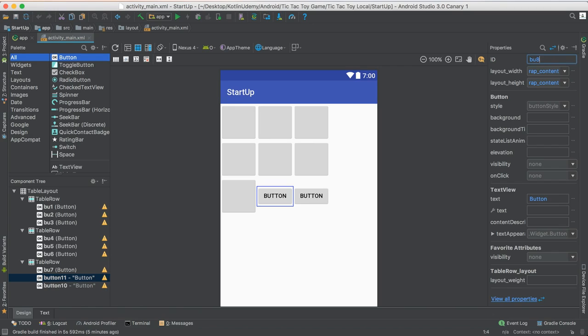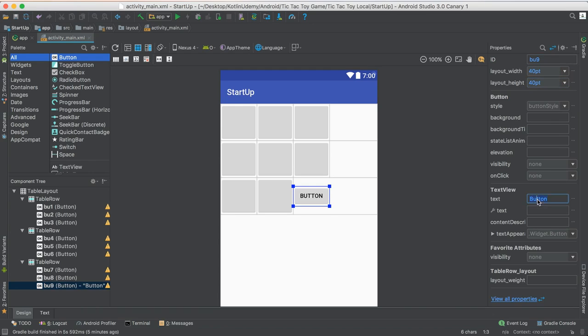BU8, and just follow what I did. Same thing, you just remove that and just prepare your layout. So this one BU9, this is the ID for it. So every button has a specific ID. You can use any ID, but I like to do it this way.